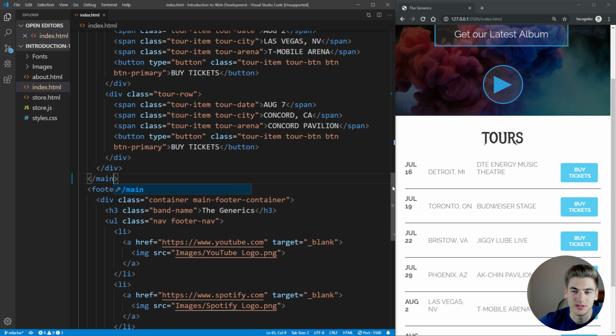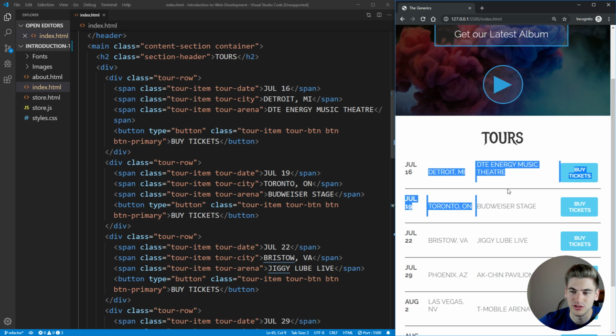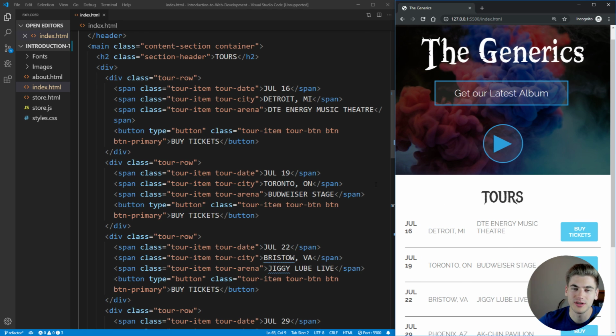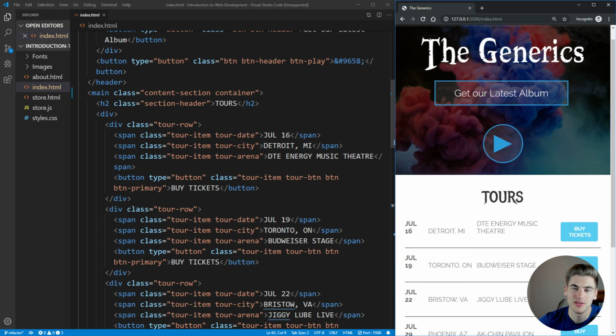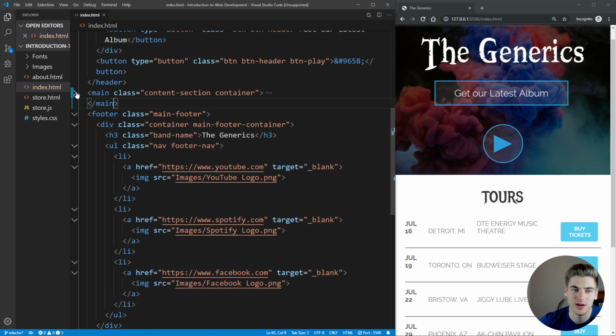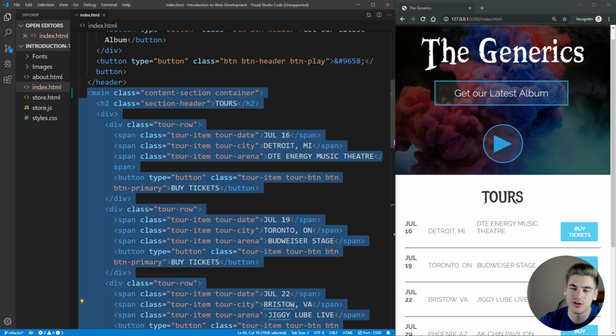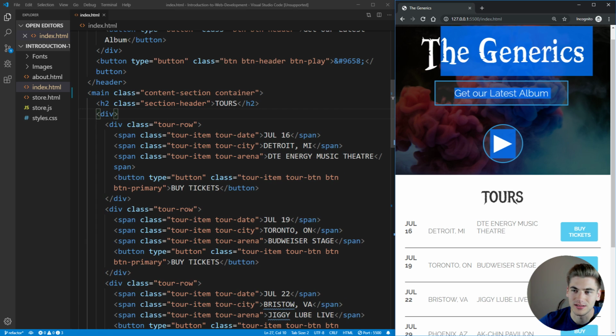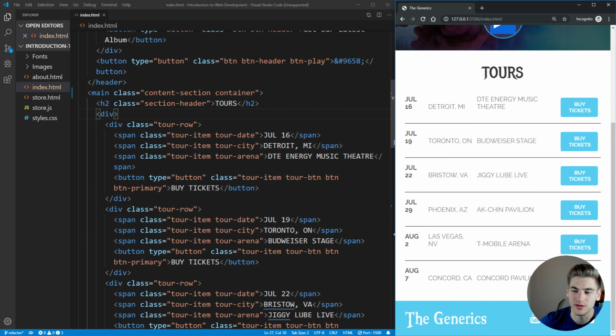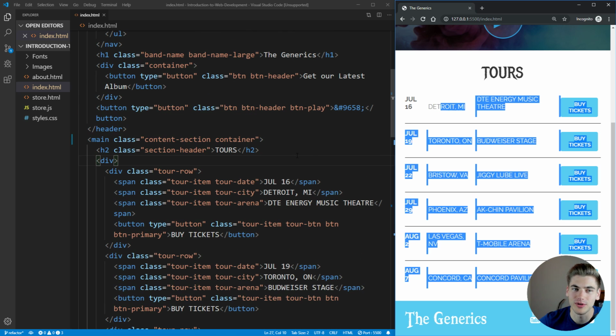And what that's going to do is it's not going to change any of our CSS styling. As you can see, everything looks the same over here. But what it does do is it tells the browser that this is the main section of our application. Everything inside of this main, this is the part that is the most important. So for example, if you go into screen reader mode or reader mode, like on your tablet, it'll cut out a lot of the other things not in the main, like this header would disappear, this footer would disappear, and we would just have the main section inside of our application.